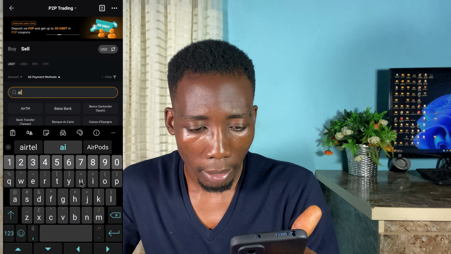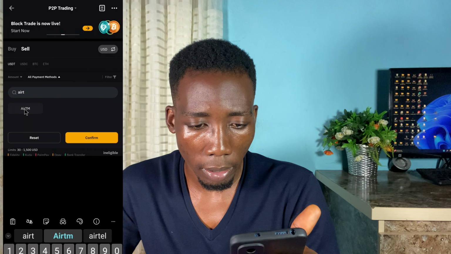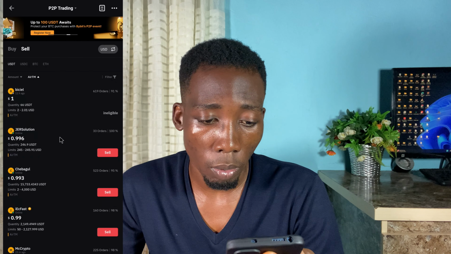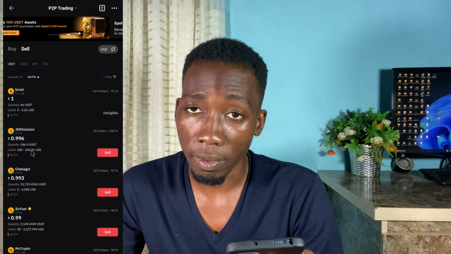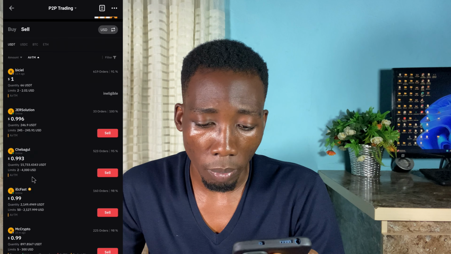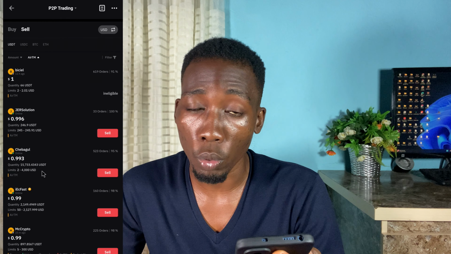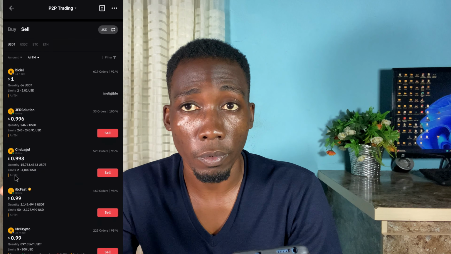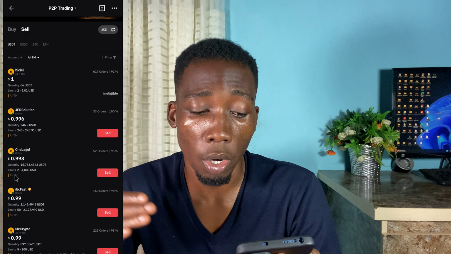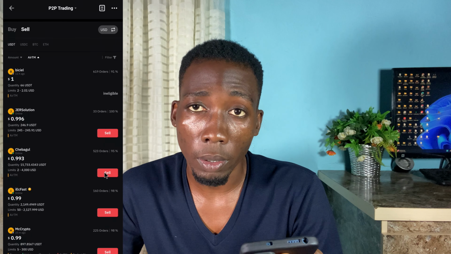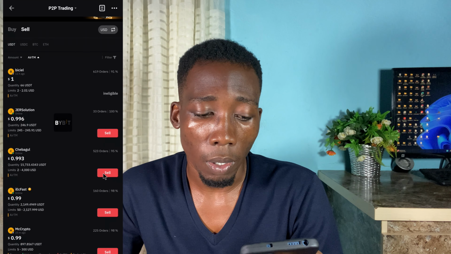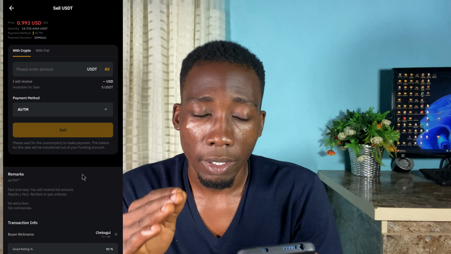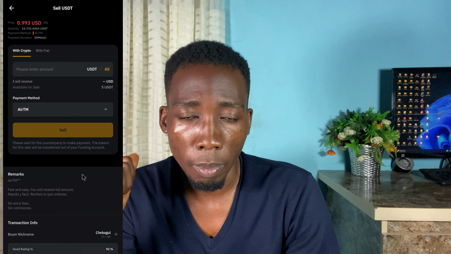Then I'll change the payment method to Airtm. Confirm. This one is selling $1, but I'm ineligible, while this one is 255 or 245. So I'm looking for something smaller. Okay, this one, limit is 2. The minimum amount you can buy or sell, or add or fund to your Airtm, is from $1 up. But let me select this one. Let me sell to this person. I will release my USDT to this person here on Bybit, while he will send the equivalent amount to my Airtm. So that's how it works.